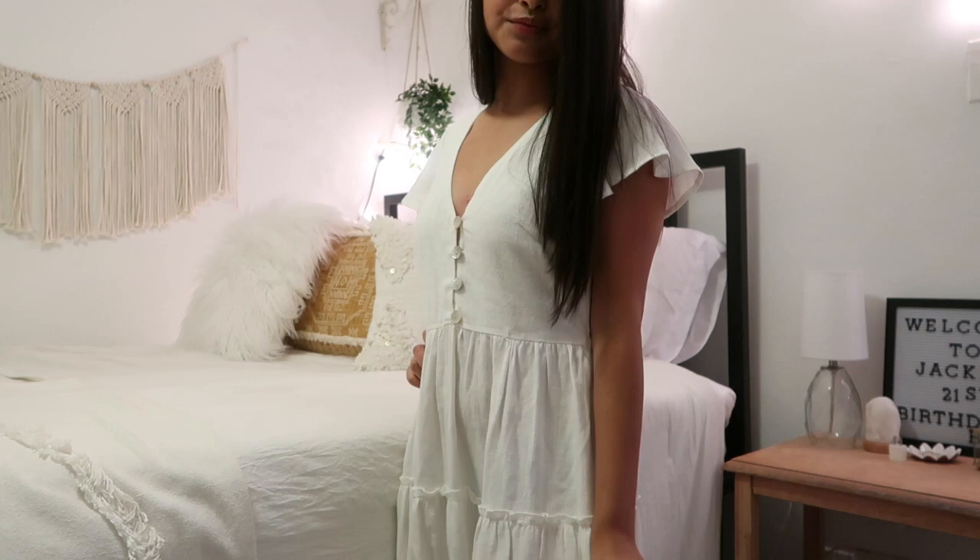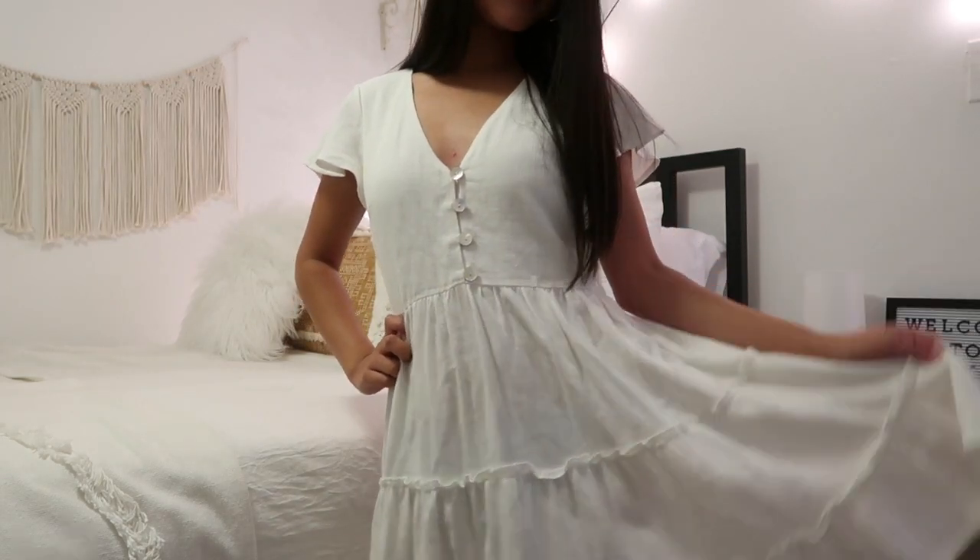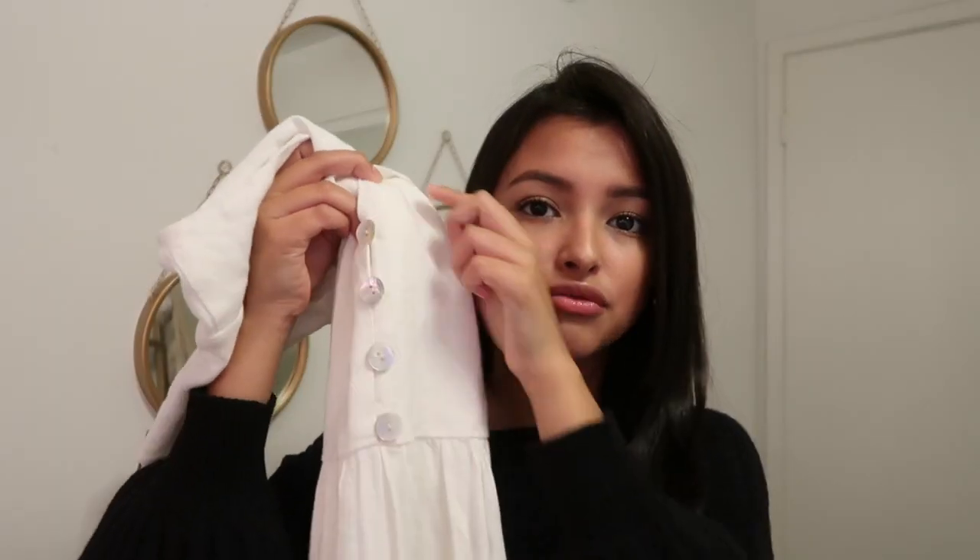For the last clothing piece, I got this very pretty white dress and I absolutely love it. I'll insert some pictures of me wearing it here — I wore this to the pumpkin patch and really liked it. I paired it with some brown booties and a hair scarf that I'm going to be showing you guys next. It's always such a great thing to have a little white dress in your closet, especially a casual one. I really like the ruffle detailing of the sleeves and how flowy it is at the bottom. This dress also has some buttons running along the front and I got this in a size US 2.